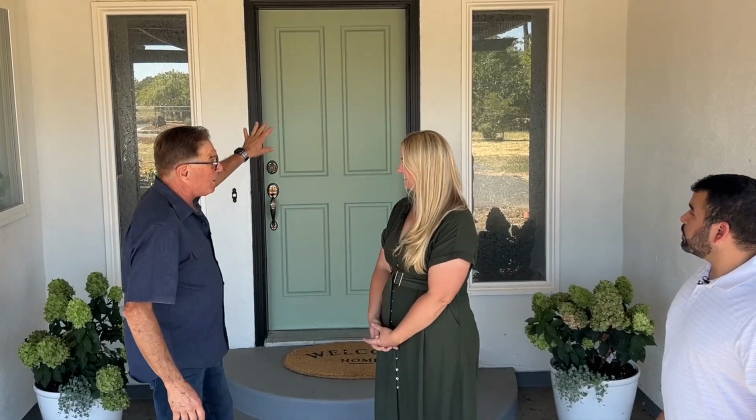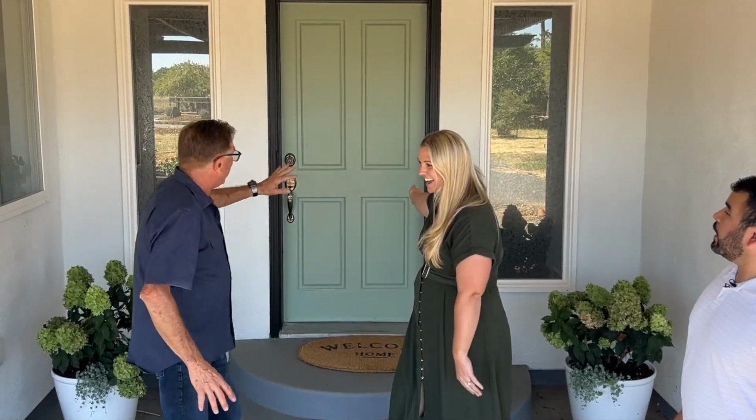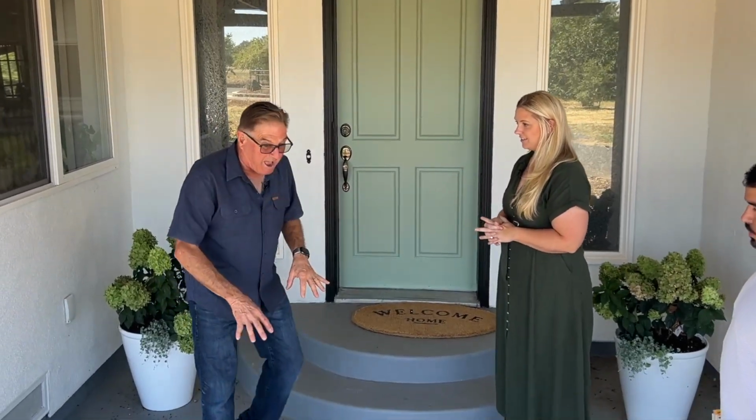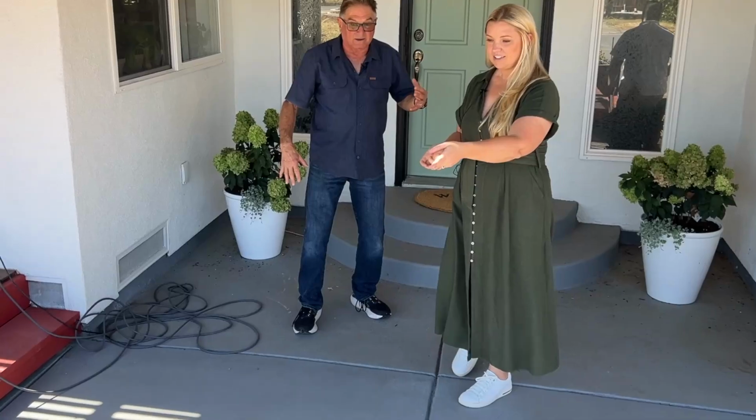And while we're standing here, let's already talk about one of the things when I showed up today and we started talking. It's very daunting with all this up, down, up, down. You have a front door, which by the way, I love the new color. Isn't it nice? Really good. So you come out, there's a little landing, and you step down, and then if you wanted to go on the deck, you step up. And it's like one could break their neck.